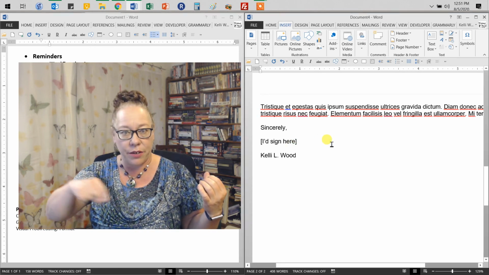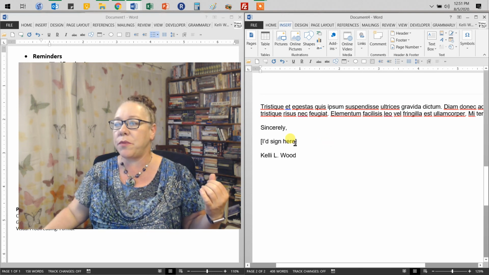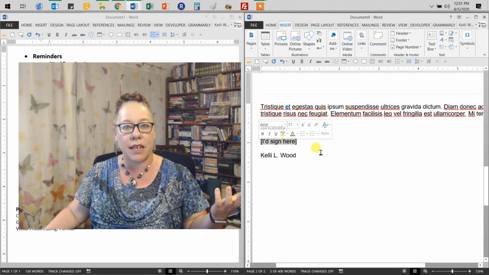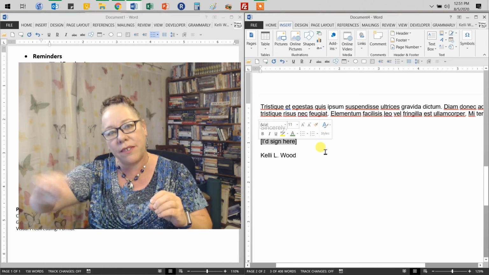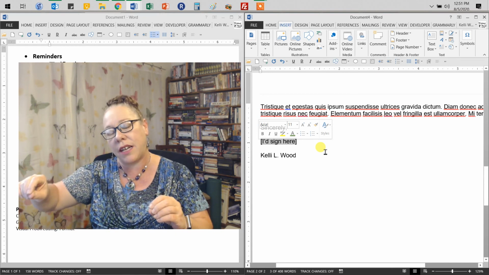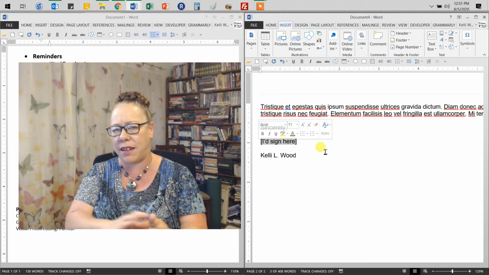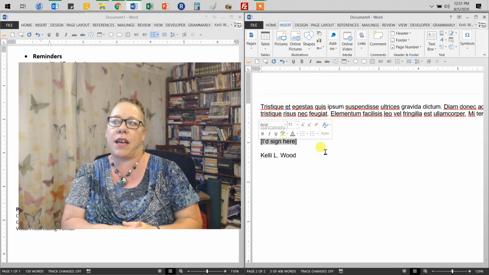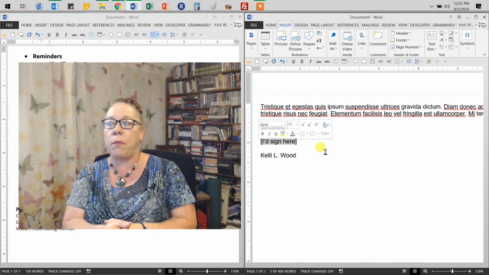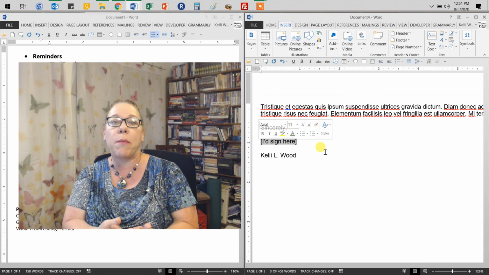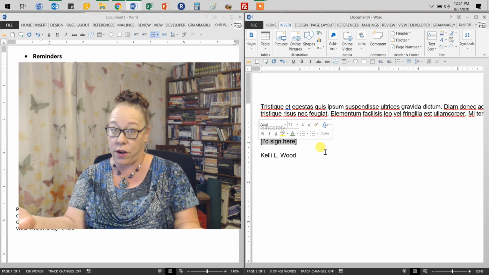If you have touchscreen and you can sign, cool, go ahead and do that. If you don't have a touchscreen and you can't sign, then just put in brackets, I sign here, okay? That way I know that you know, because I just want you to be doing something physical, whether it is actually signing it with touchscreen or putting I'd sign here. You don't need to print it out and take a picture and this and that. No, you don't need to do that. For one, I need it in doc format so I can give you feedback easier. But I just want you remembering that because that is really important in business, that you actually sign your letters, whether they're digital or print, either way.